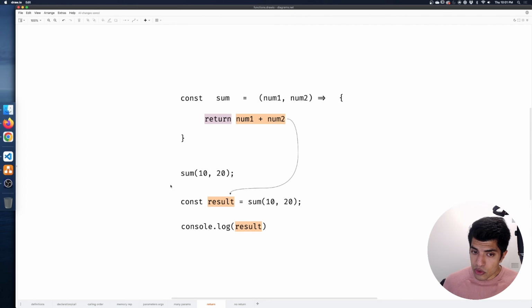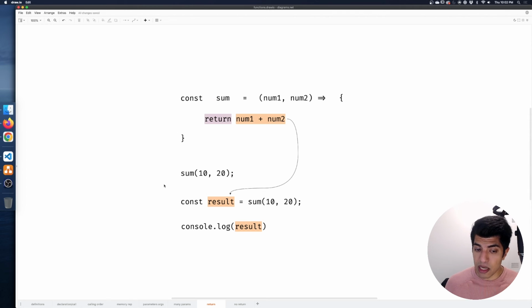What we can do is take advantage of the fact that now, instead of just console log, this sum function has a return statement inside of it. So if we were to assign the result of calling this function to a variable, this would actually give us a value.